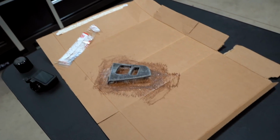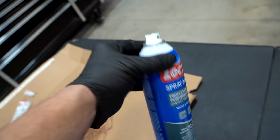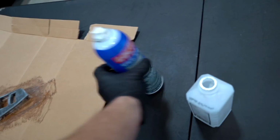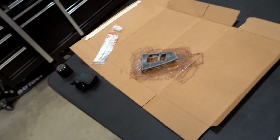We got the part sanded down and I sprayed down the Loctite spray adhesive. I'm really hoping that is gonna do the trick. While we're waiting for that to set up, I think it said 10 minutes. You're supposed to wait about 5 minutes actually. We need to cut the carbon fiber to size.